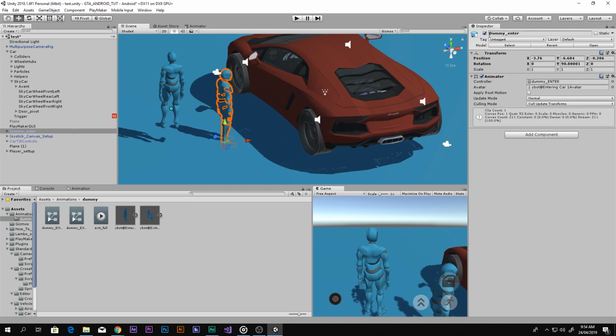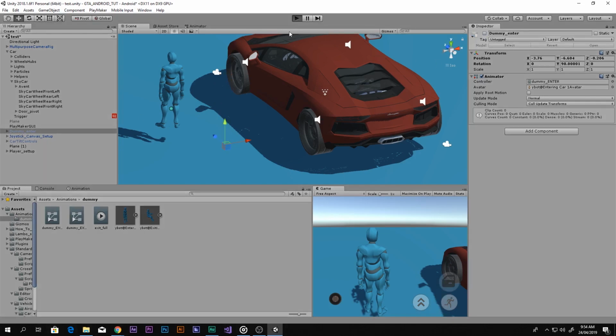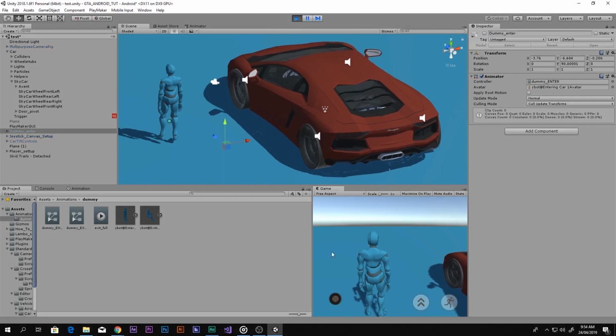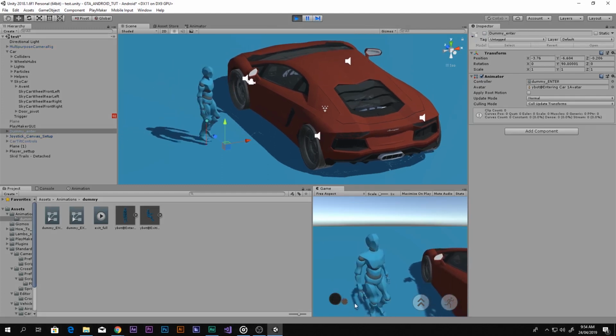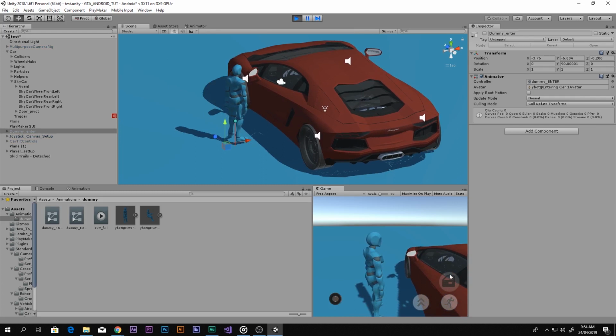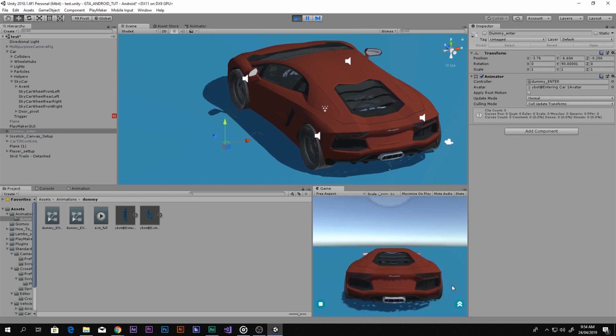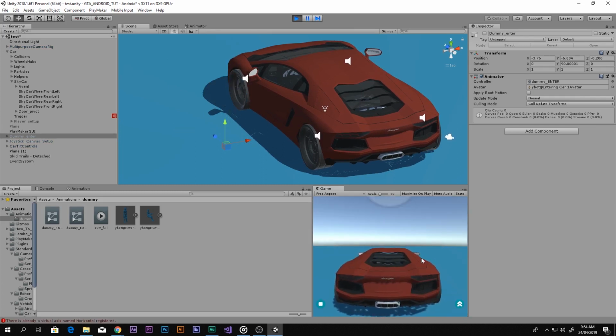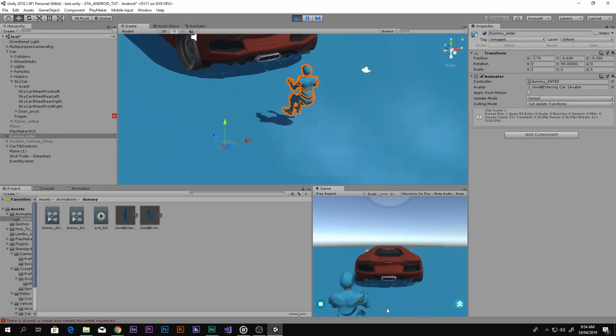So now what we want is to disable the dummy, and when we play the game, we want to come in here, and whenever we press the enter car, we're not going to snap inside the car. What we want is for our dummy to be enabled, and then he's going to play the animation, get inside, and then we are going to be able to play the game.